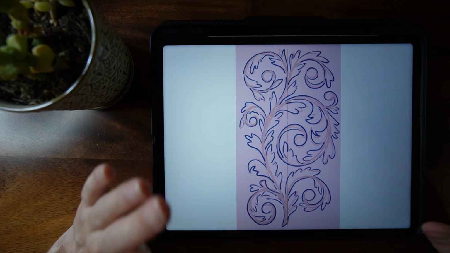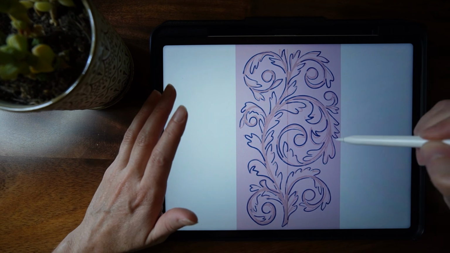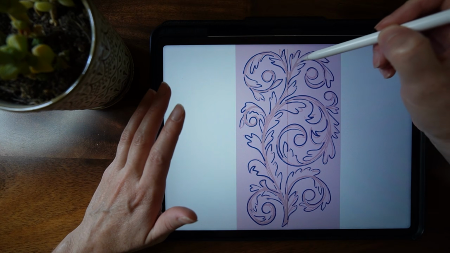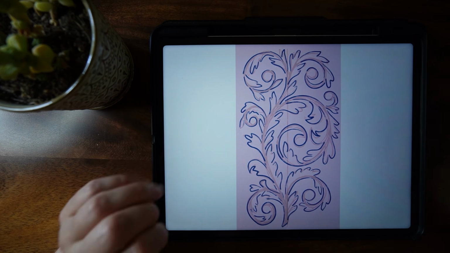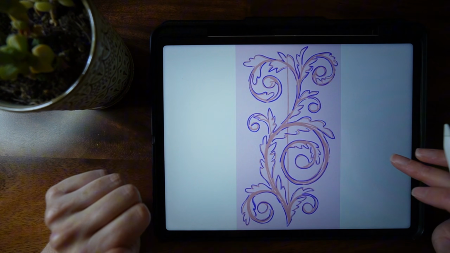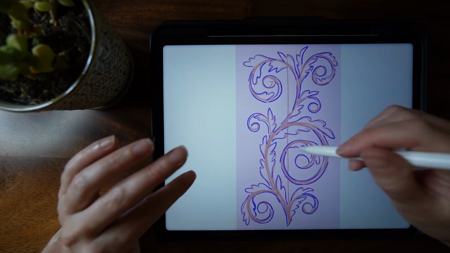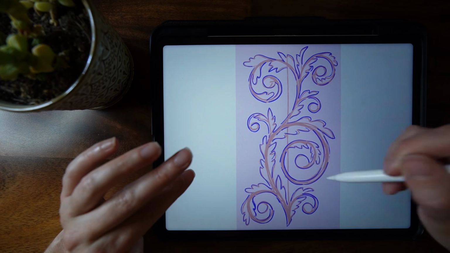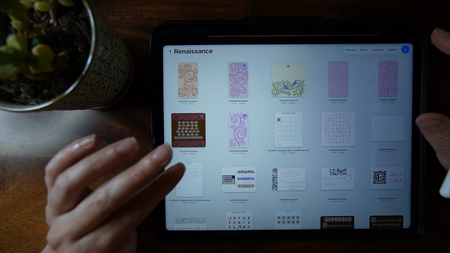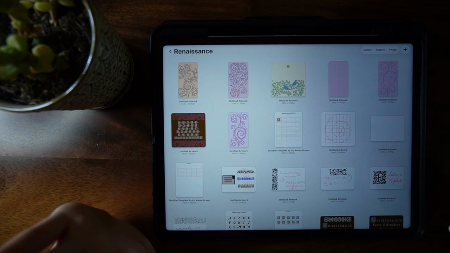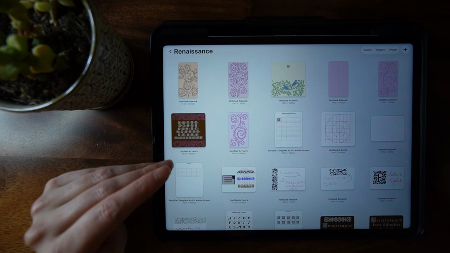So here I did a more simple swirl, one big one and one continuous line all the way up the page, and then just a couple of little ones on the side. And then this one's kind of similar, just one big swirl in the middle. And so you can play with this, do swirls in a lot of different ways.